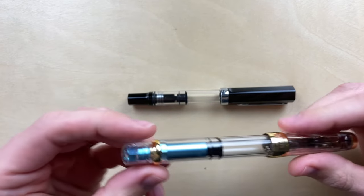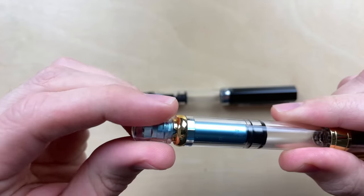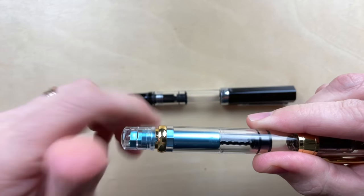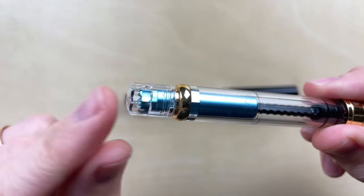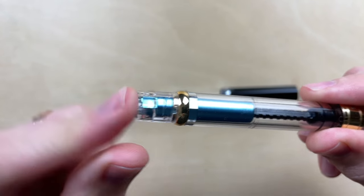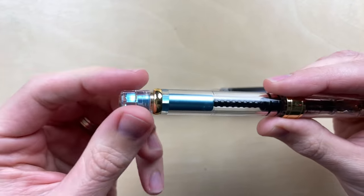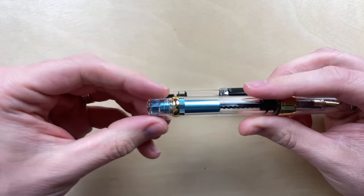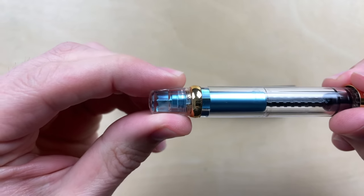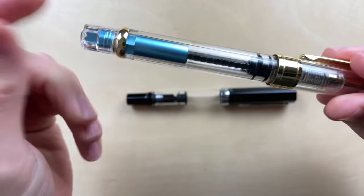The blind cap here has a little section that you pop out, makes a little popping noise, for when you depress the plunger for the piston. And when you get it to line up with this edge, you push it back in. That way, no matter how you turn this, it can't possibly affect the movement of the piston while you're using the pen. So if you change the angle on the pen a lot, that could be very useful, and it's a nice little safety measure. And it's got this little grooved section on the front and the back, so every 180 degrees you have that, and it feels pretty solid.